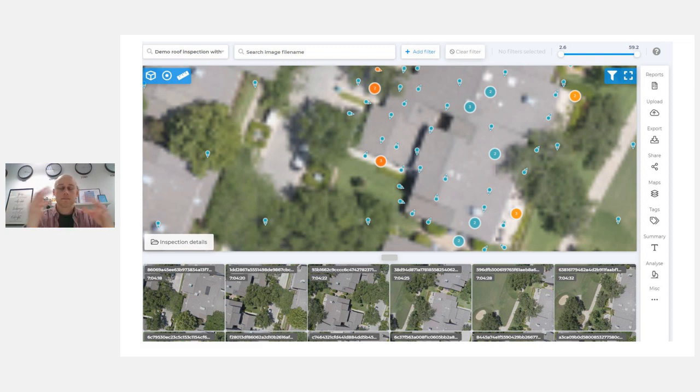So for the likes of inspection, like doing a roof survey, where potentially you need to see different imagery from different areas, and if you're taking a lot of photos, going through every single one of those photos can be a bit of a nightmare. It can be really time consuming, and you can sometimes get lost. And believe me, I've had to do that in the past, where I've gone out flying and I've got back with about 200 photos and thought, oh dear, I don't even know what I'm looking at here.